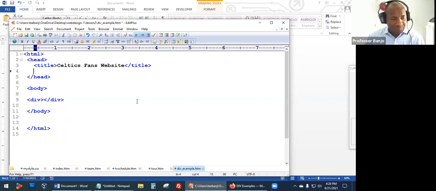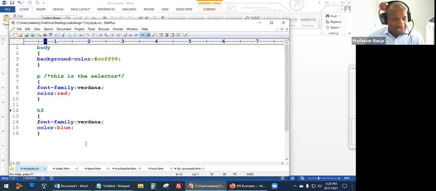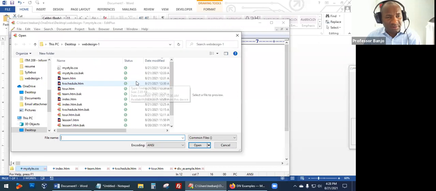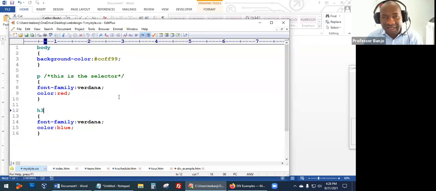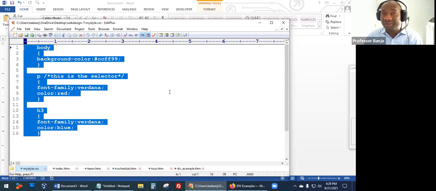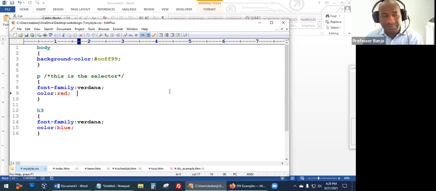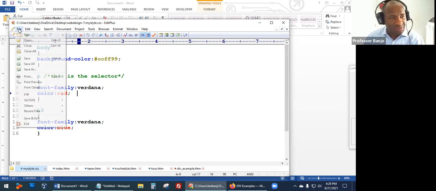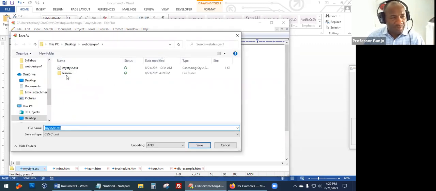So here's what I mean. This is the CSS page we had before. I'm just going to reuse this CSS page, but remember that I have a new folder. So I have to save this file in my new folder because you don't want to mix things up, okay? Now, these styles might not be the styles I want to use, or at least not everything. There might be some things I need there. So I'm going to use this and then make corrections, update it, take out some stuff if I need to. So first thing is I'm going to save it in my new folder, save as.